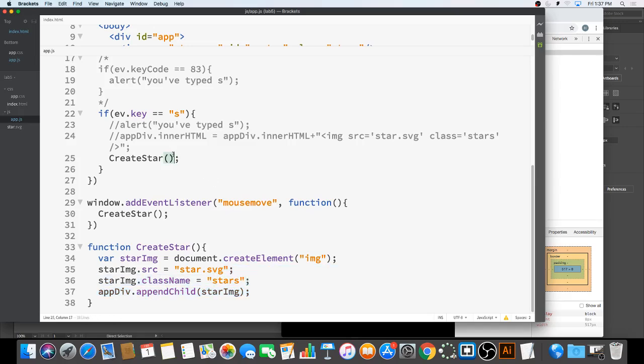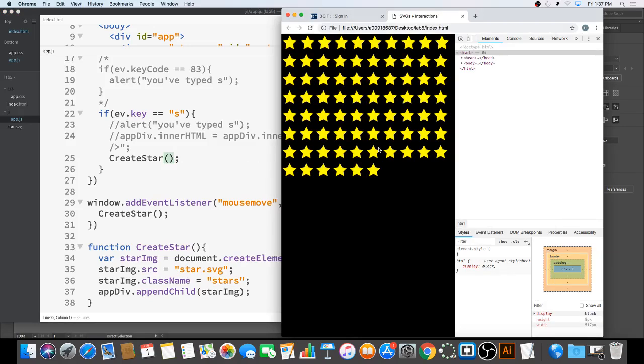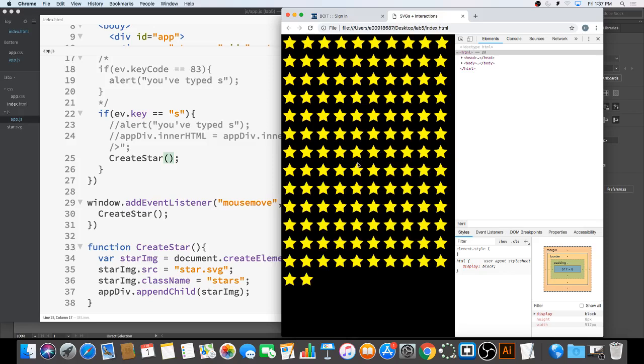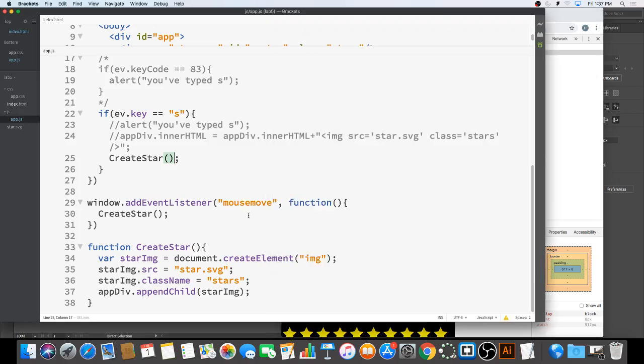So with that, your function will help you do the things that you want to do, either the mouse move or S. But now, more importantly, we're going to add on to it because we don't like one size. We like multiple sizes.